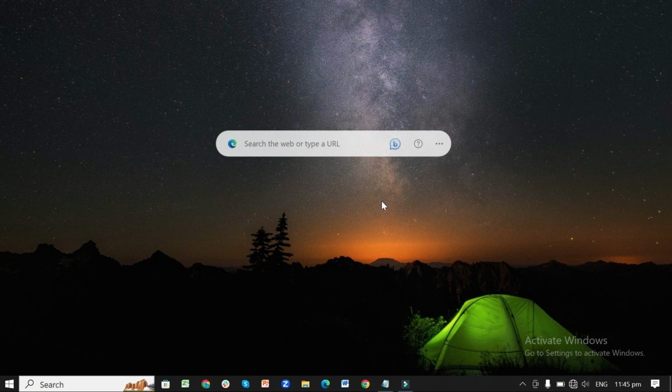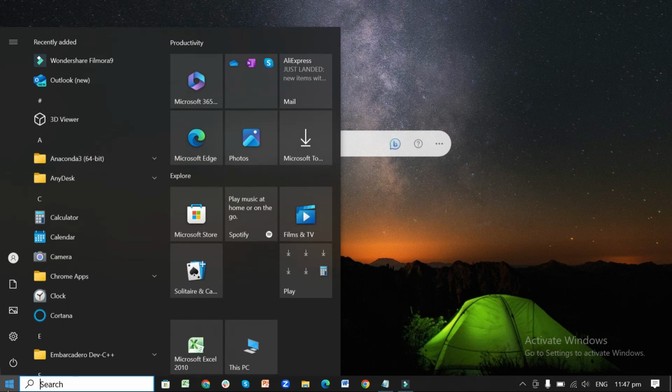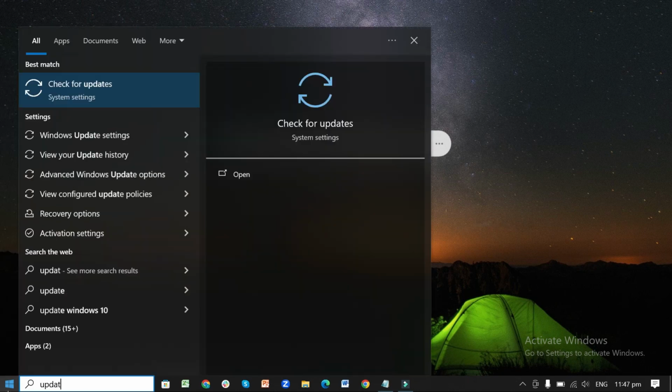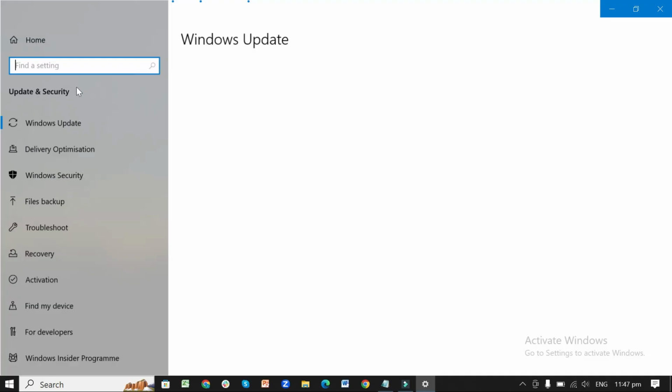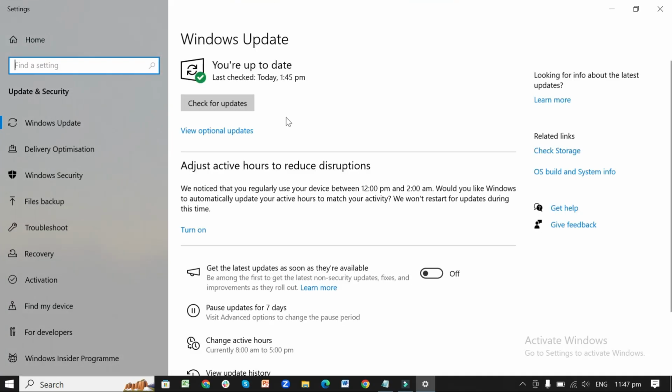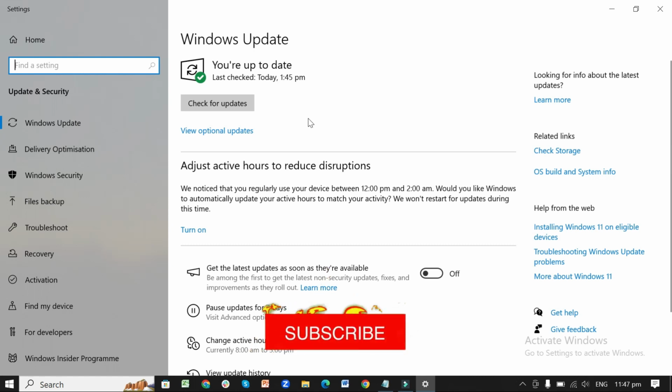In Windows 10 or 11 you have to install drivers after installing Windows. I recommend you watch this video completely because you may think that the process is very simple, but actually it is not. To install the drivers you have to click on this Windows icon and type updates. Then open check for updates. I am again telling you to please watch this video completely, otherwise you may think it's too simple and you may end up with the same problem.